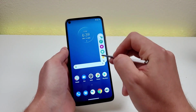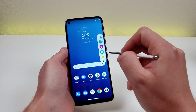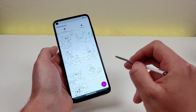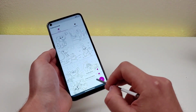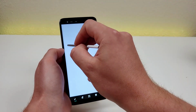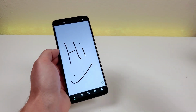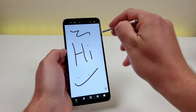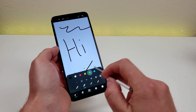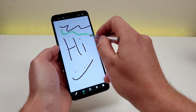And you actually get quite a few tools here. So there's some different pre-installed applications that allow you to do sketches, and actually you can color in stuff if you want to as well. So that's pretty interesting. You can also go ahead and take notes with it. You can write. So that's pretty awesome. So the stylus is decently responsive. You do have some different options for changing the color of the pen as well, which is pretty cool too. You can erase.